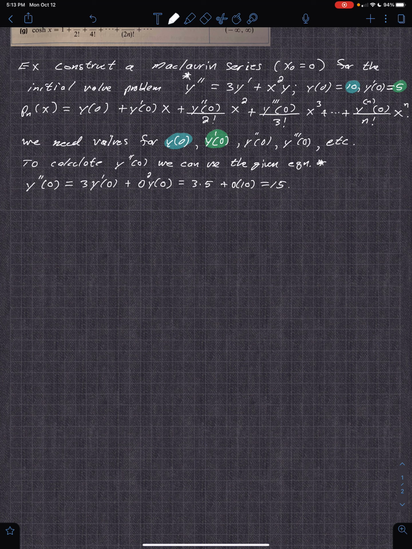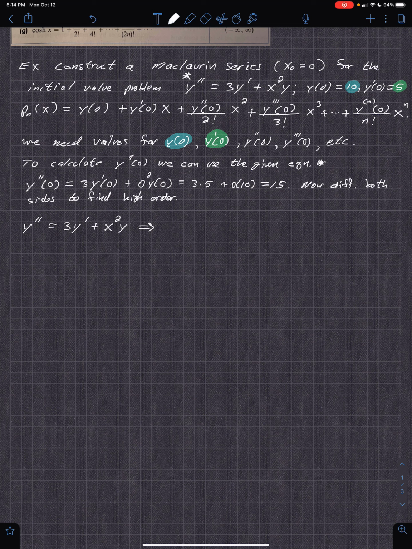Right, to find the higher orders, we differentiate both sides. So now, differentiate both sides to find higher order. So let's just start with what's given. Write this down. I'll just copy this thing. So we start with that. And then I'll just differentiate both sides. We'll go across like this.